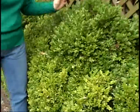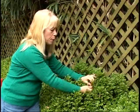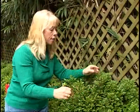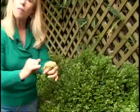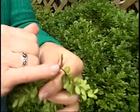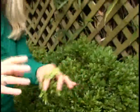Pruning used to be people just going in and snapping off a piece of boxwood just like this. And that would give them a little bit of air through there. The trouble is every time you snap it off, you don't always have a clean cut. Now I got lucky with that one. That's a nice clean cut. But most of the time there's a jagged cut, and jagged cuts take longer to heal.